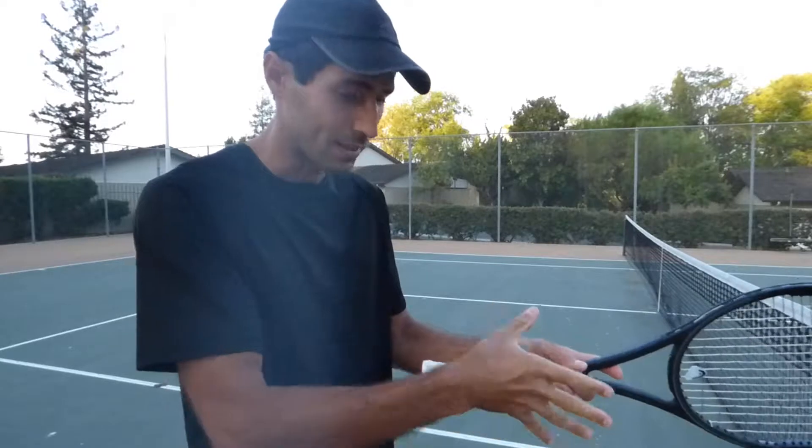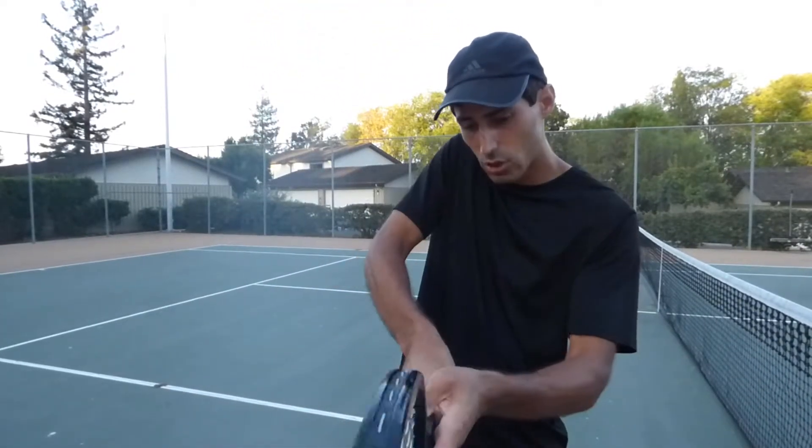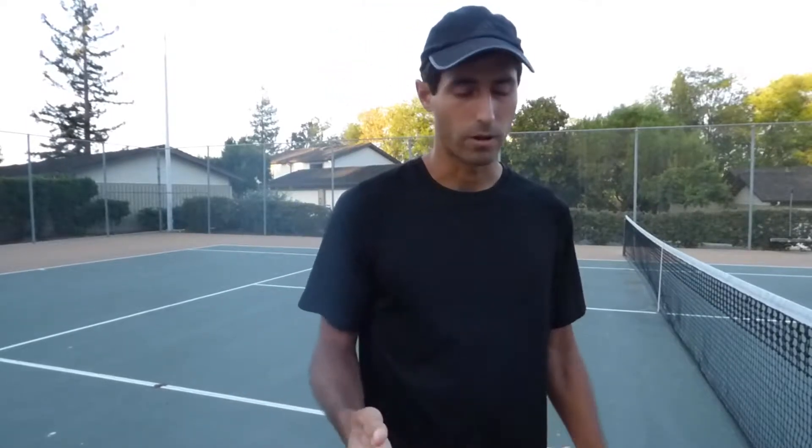The eastern is the shake hands grip — you shake hands with the racket like this. You do not shake like this, which is the serving grip. It's different. This is how you shake hands. I've never shook hands like this — it's always like this. For some reason it gets confused.